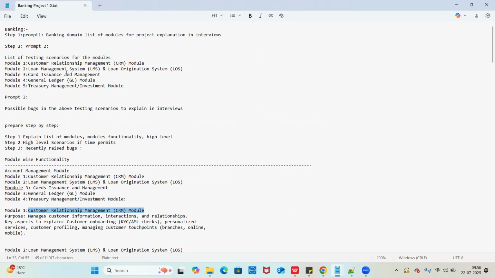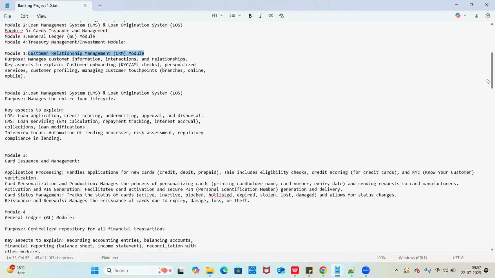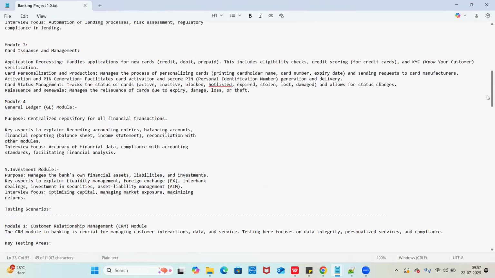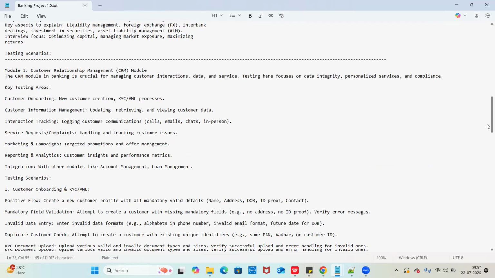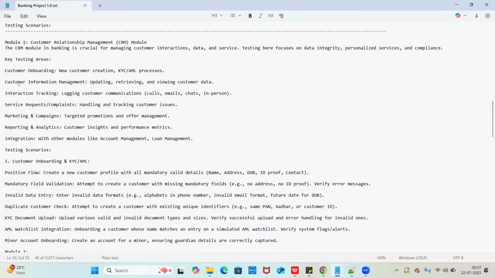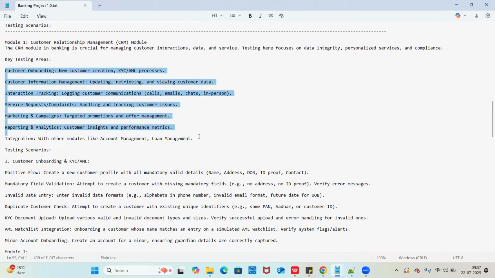Now we should know what testing scenarios there will be for CRM. Because as a QA, we should be able to tell what kind of scenarios we test in a particular module.